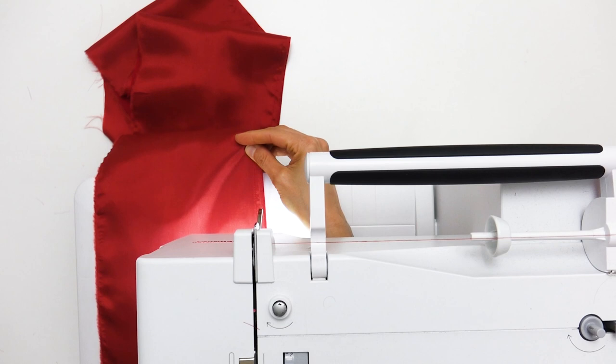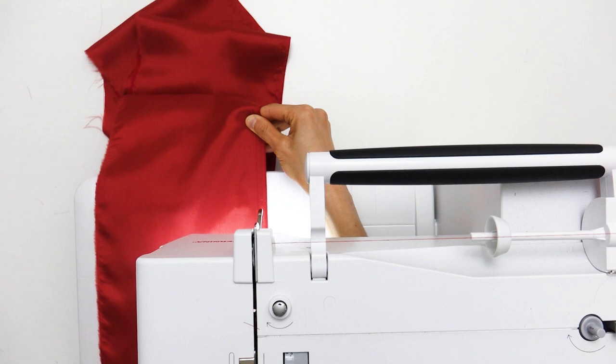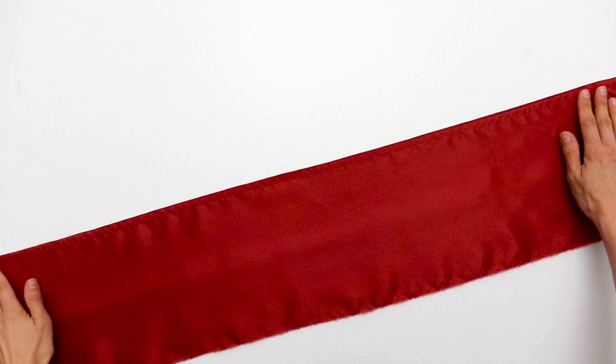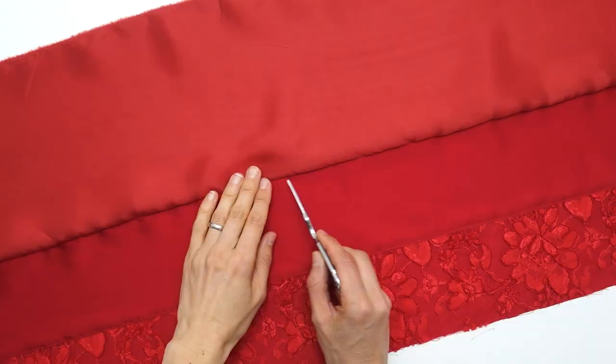Now, on top of our fabric, right sides together, I place a 19 cm long stripe of the remaining lining from the dress and I stitch at 1 cm from the edge. Take your time, sew straight, enjoy yourself, and when it is done, open your fabric again and top stitch it at 1 mm from the edge.